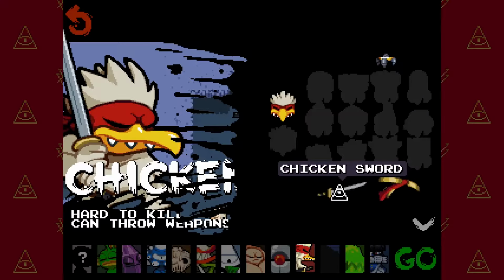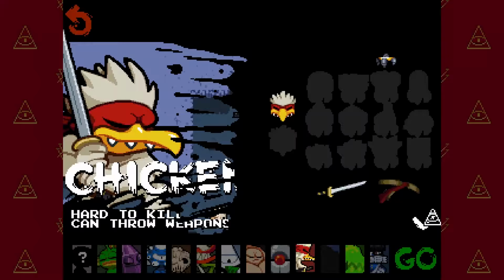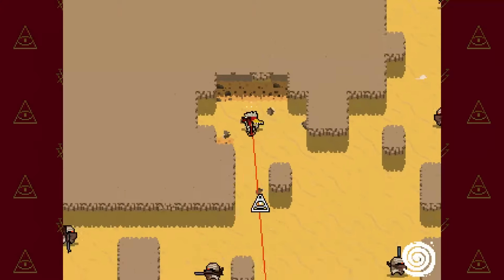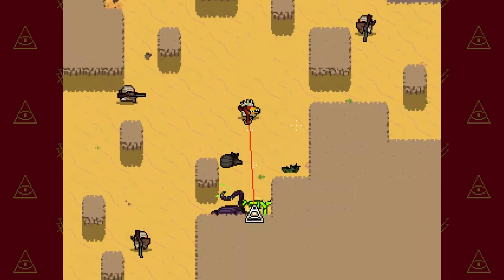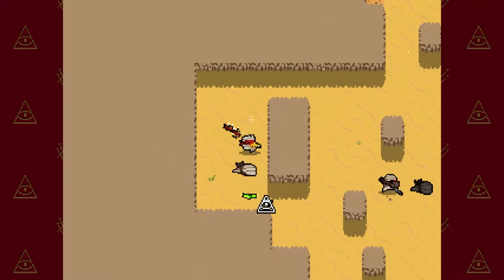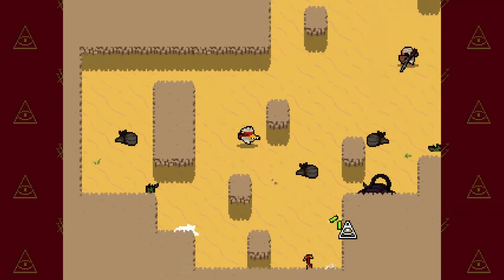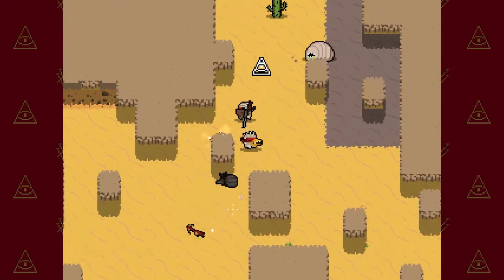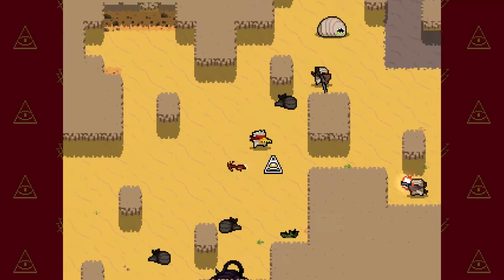so I don't waste ammo or anything, but you know, I got the golden weapon, might as well do it. And also, I can just throw it at people. So if I don't even want to waste my ammo, just throw it. Oh, don't.